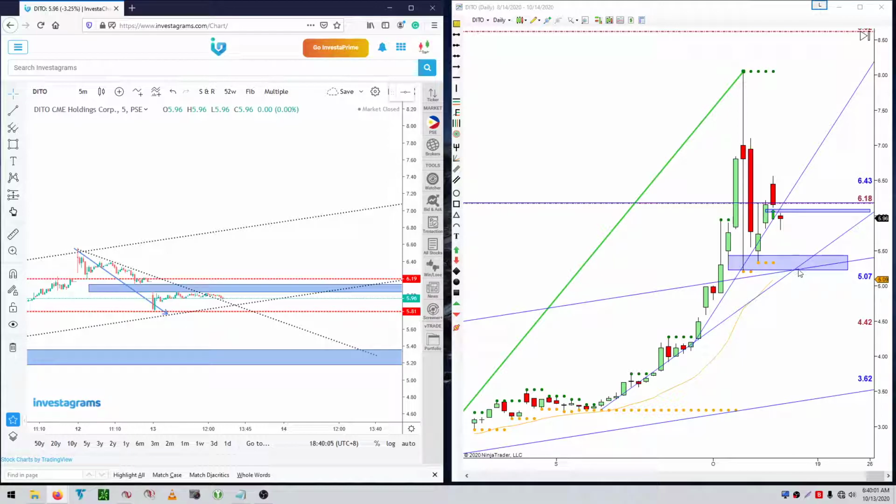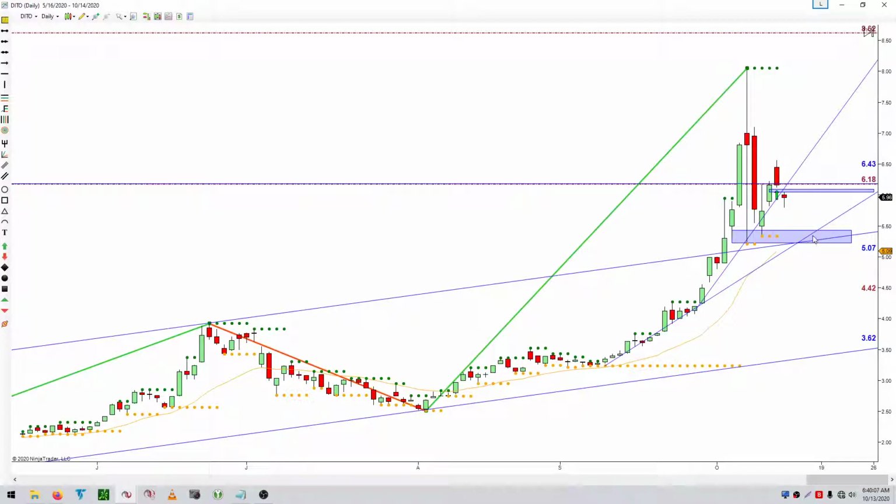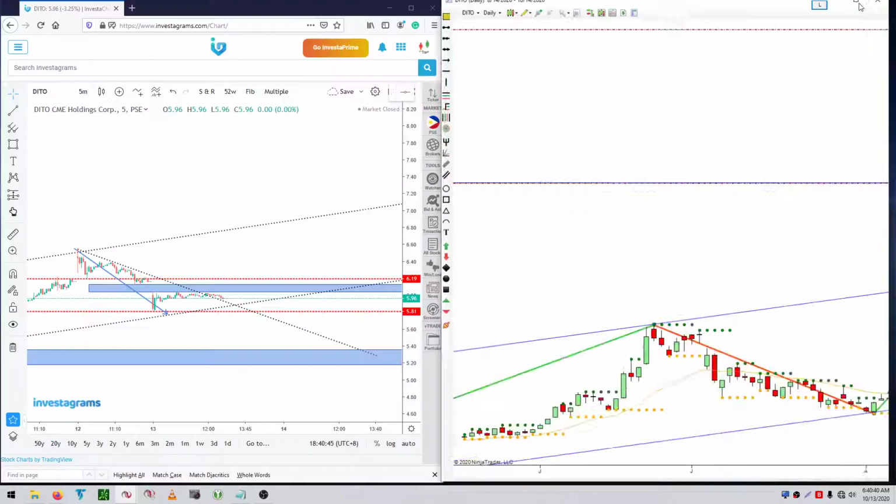Now, if they fall around this area, it also coincides with this particular area of support, an angle, and also the top of the channel, right? So around maybe 540, 530, around this area here. I would like to see what's the reaction of the market when it goes here. Does it go up and continue, or break down here, and maybe go to this moving average of 509, which is the 20-day moving average? So let's see what will happen there.